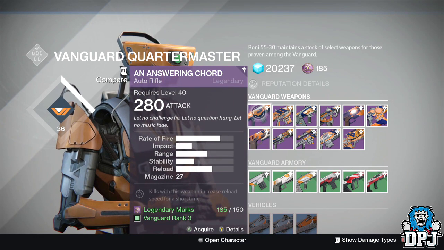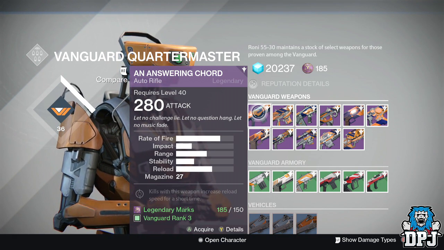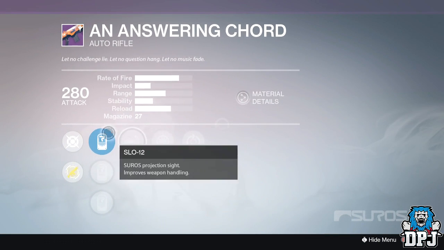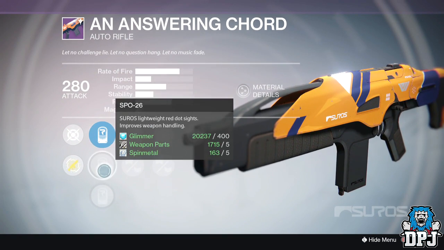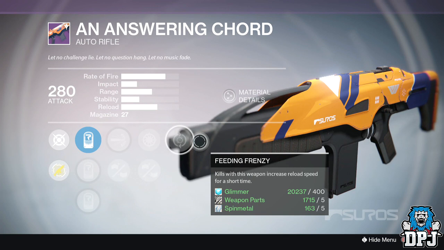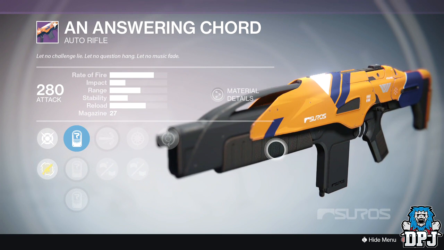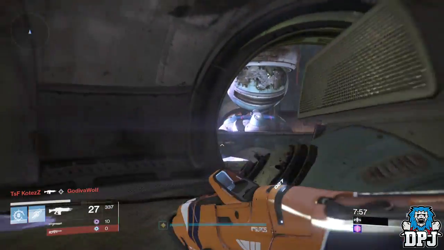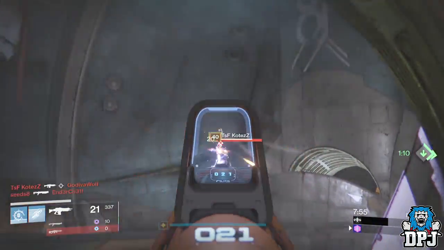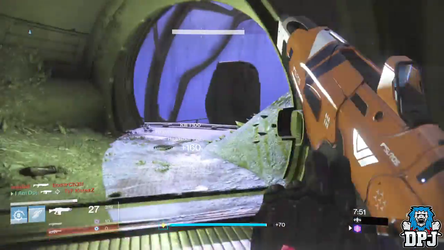Now if you look on any forum or any video, or you're listening in on anyone's conversation where people are talking about weapons for PvP, not too many auto rifle names will pop up, as they are indeed really underpowered compared to other weapon types. Even after the 2.0 patch, auto rifles still feel weak, they really do. But if you do see the mention of an auto rifle on forums or in videos, it's normally this one right here, the Answering Chord.